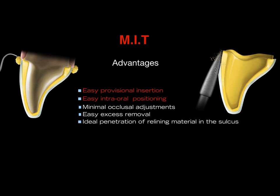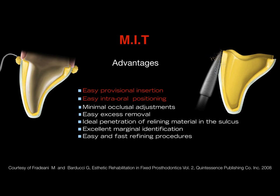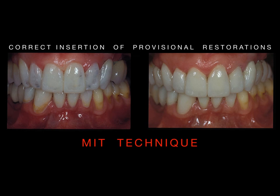And then, remember, this cervical enlargement of the shell, this enlarged cervical third, works and acts similarly to the customized tray during the impression procedure. So that's the reason why you can say that you have an ideal penetration of the relining material into the sulcus, an excellent marginal identification, and of course, working on subtraction, you have an easy and fast refining procedure.